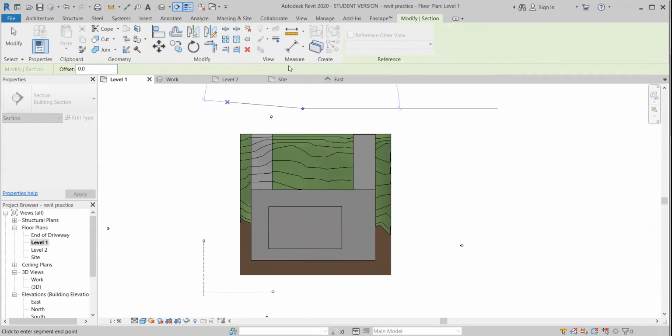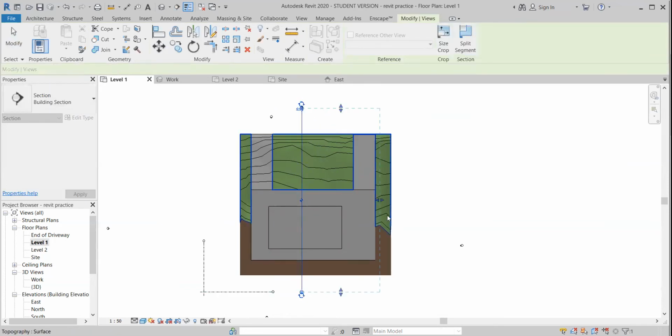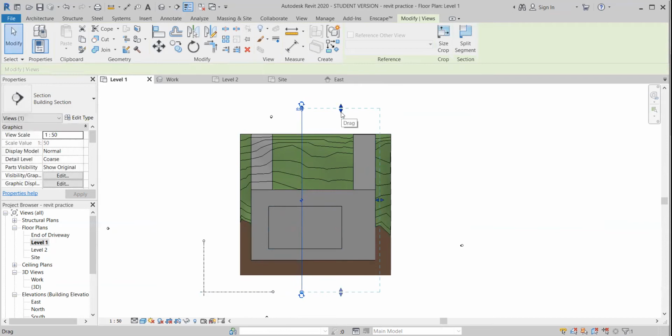Again, you can change the angle of the section, but if you just left click once, move the mouse down, click again, you'll get the option to change the view range of your section. Okay, so whatever's in this box here will be shown in the section. So if I drag this out, it will show the whole project in terms of how far you can see into it.